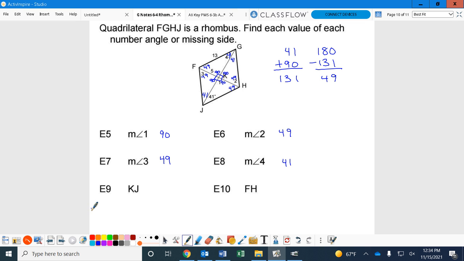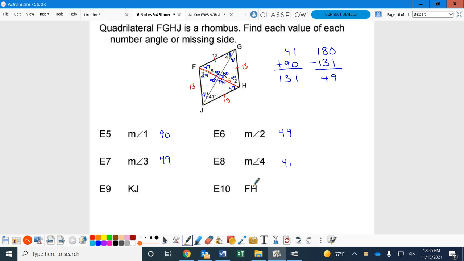Okay? The sides are a little different, guys. I'm going to change colors so you can see it. We're going to start by looking at each piece of this. First of all, if this side is 13, because it's a rhombus, all 4 sides are the same, so all 4 sides are going to be 13. The next thing you're going to see is that this piece is 5. Guys, if this piece is 5 on this side, then this piece has got to be 5 on this side. Now, we don't have anything for the other way, so we're going to have to manipulate and find that in a second, but let's take a look at one of the answers.